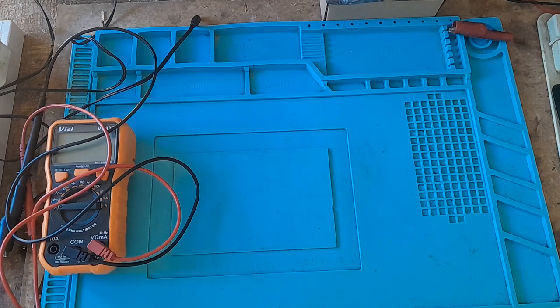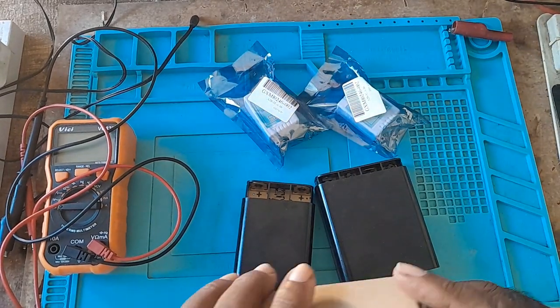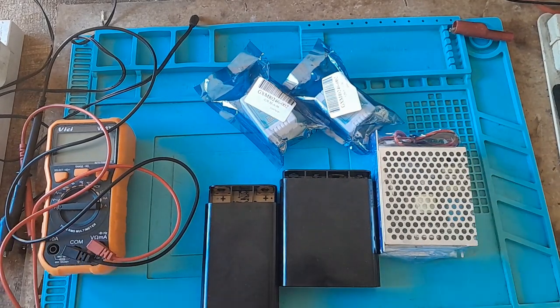So I've been looking for a UPS, and the UPS I've been getting was too big for the place I prepared for the cameras. But I kept on searching, and I came across some portable UPSs which work on 18650 batteries. I took a few of them, and I have two on the way, which I haven't received yet.